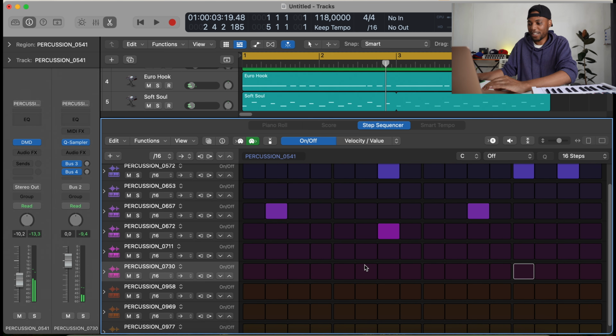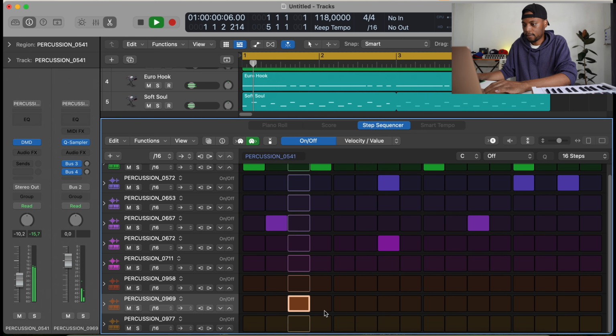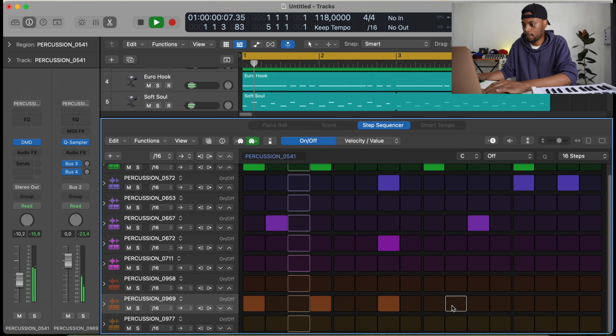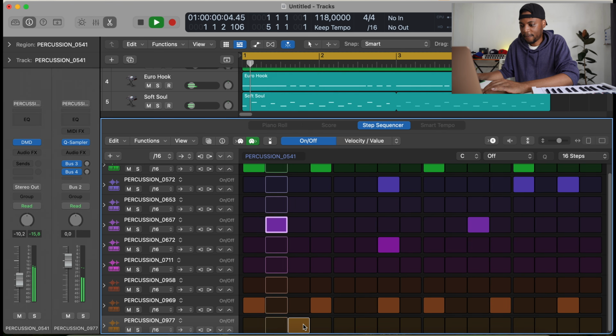Well, I guess not every sound is gonna make the cut, so I think this sound here, I don't think I'm gonna use it, so I can just delete that out. I like the swing of this shaker here, it's just going ch ch ch ch ch.